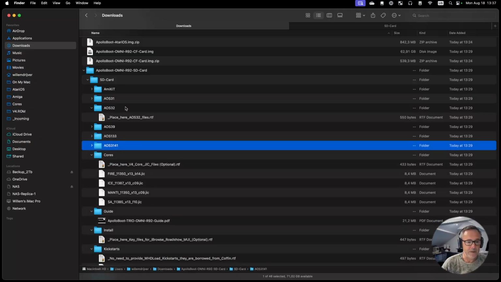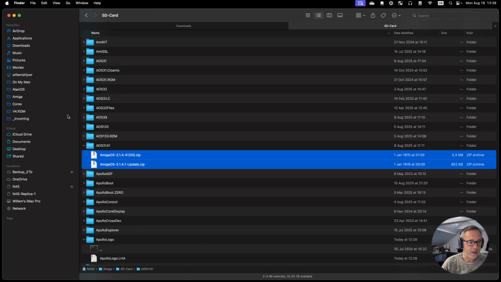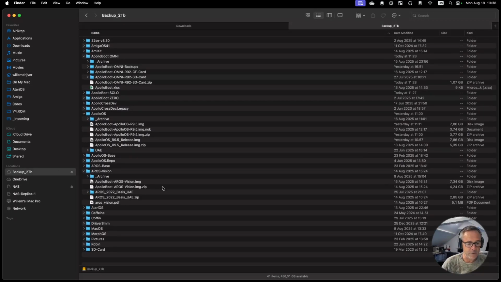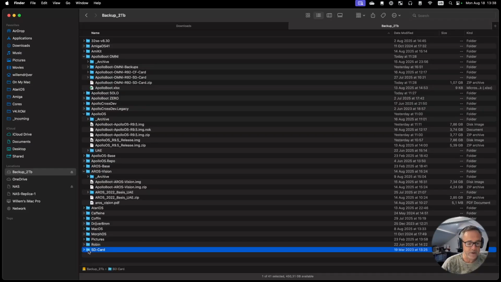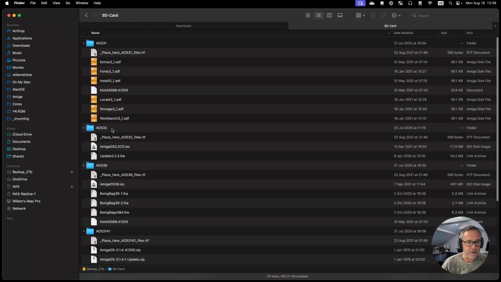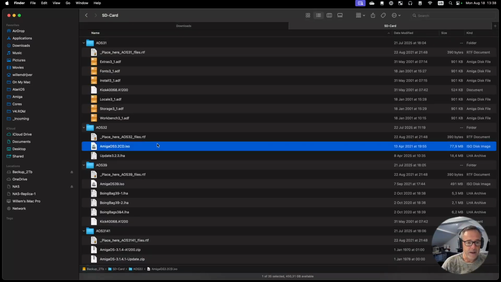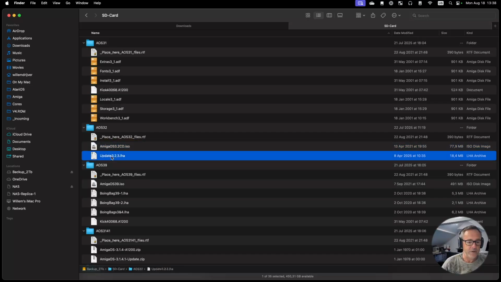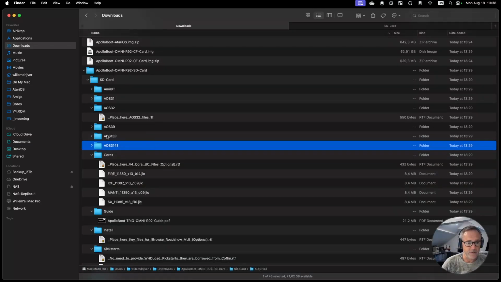Okay, that leaves us with the Amiga OS 3.2. That would be downloadable from Hyperion or a Hyperion reseller, and that should look like this: a one-on-one copy of the Amiga OS physical CD, and it has to be the exact name Amiga OS 3.2 CD.ISO, and it has to be really captured correctly, so no 8+3 Joliet format, a real one-on-one CD copy, and the latest update 3.2.3 archive file. Both, again, copied into the right folder.